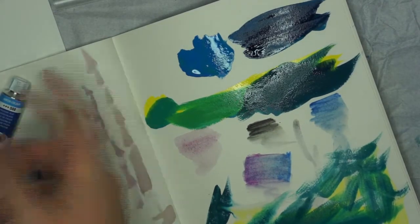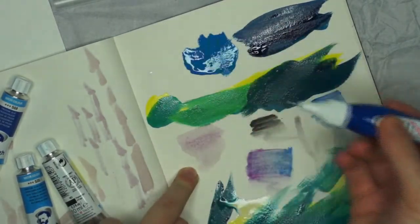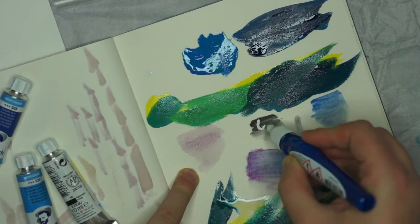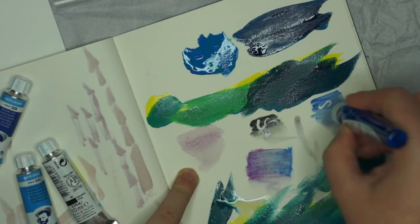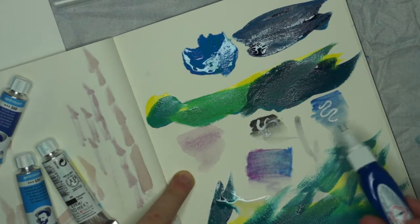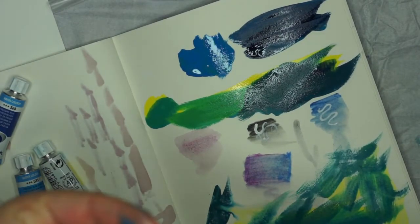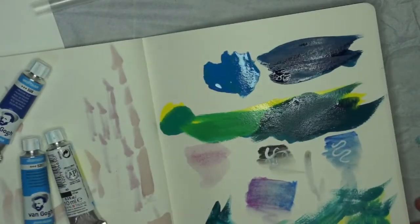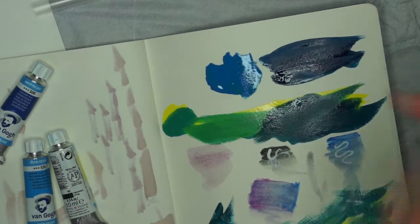And yeah, the correction pen, lastly, this correction pen. Oh, well, that came out straight away. So let's go on something that's not as dried. So it says it has a fine nib, but you've got to squeeze it so it doesn't come out that fine. That's as fine as you're going to get it. Quite good though. This is not blocking up so far. Let me make sure it's not going to block up either. That's always an issue you have with correction pens. Yeah, so that's great. So hopefully we can create some really nice art with this.